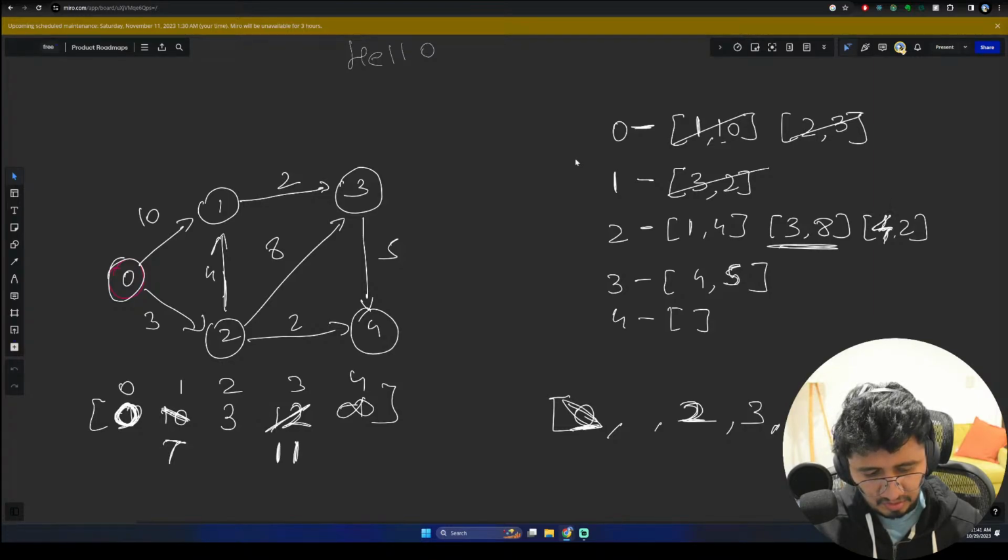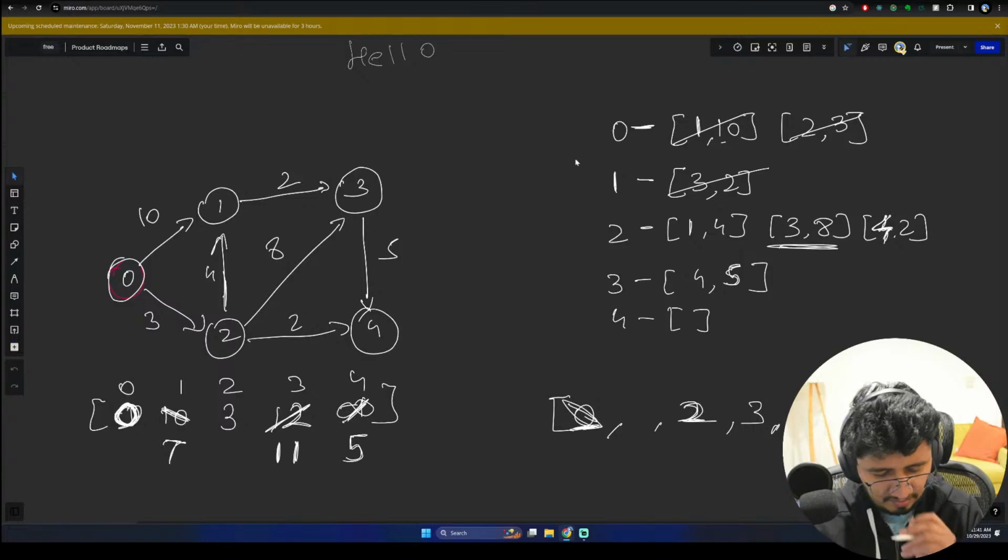From 2 we can also reach 4 with 2, so 3 plus 2 is 5, so this will get updated to 5. And we'll get rid of the 2 from our queue as well.